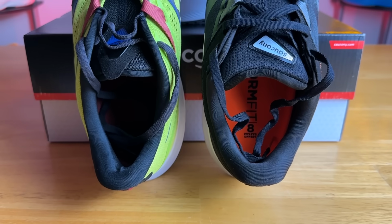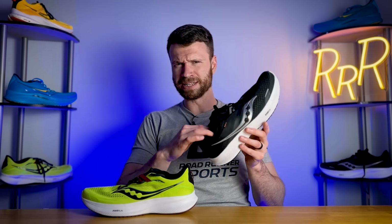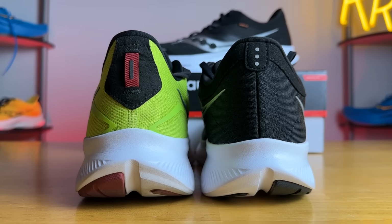Moving to the back of the shoe, the 16 appears to have just a tiny bit more padding in the ankle and Achilles area, and a slightly wider opening to the shoe itself. The heel counter is quite sturdy, just like last year, and I really was happy again with the lockdown and fit. Just like last year, I really like the 15, and the 16 feels very, very comparable. The only minor difference towards the back is it might be a little bit easier to slip your foot into the 16 compared to the 15, but otherwise, again, they feel very similar with regard to lockdown and fit.